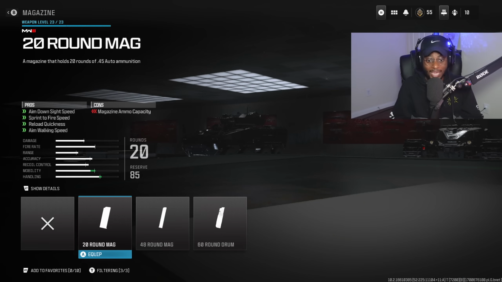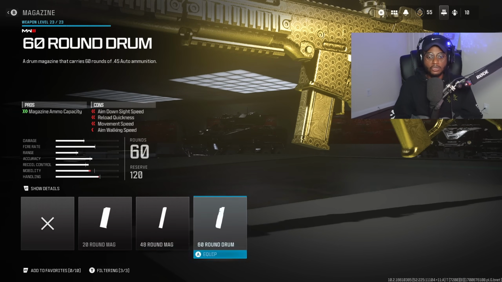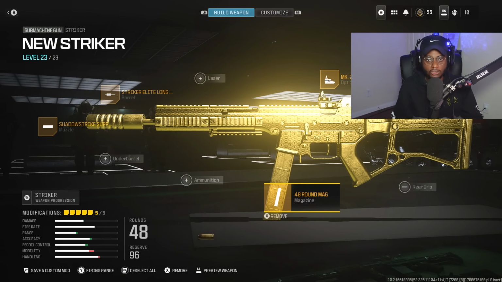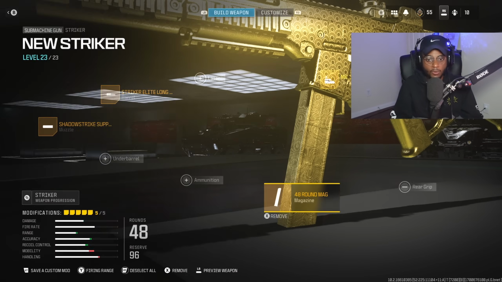We're going to jump right to the magazine, and you do have 2 choices. If you don't care about the slower ADS, you can rock the 60 round drum, but the 48 round mag, once you unlock it, is amazing. Give this a go. It's going to be a fantastic choice. If you're wondering how you can unlock it, as I know some people do not have this unlocked, you just hover over the attachment, equip it, and do 2 daily challenges or win 2 games. Boom, you get it unlocked very quick, very easy.